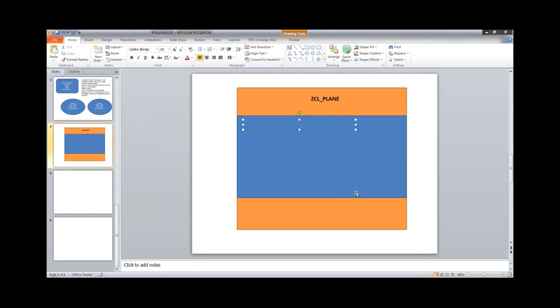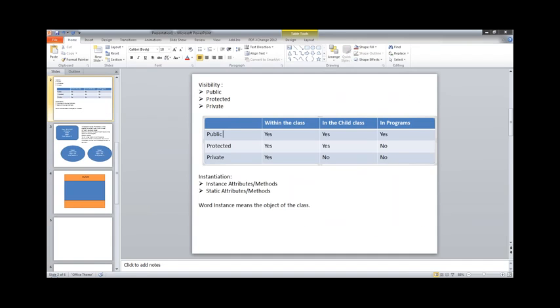Now let me create a couple of attributes. First, a public attribute. Public attributes are represented using the symbol plus, protected using the symbol hash, and private using the symbol minus.